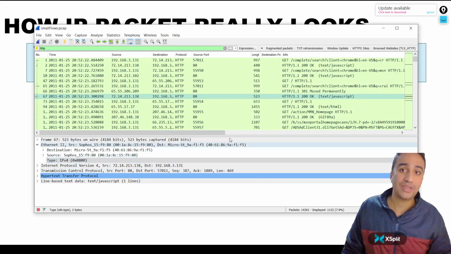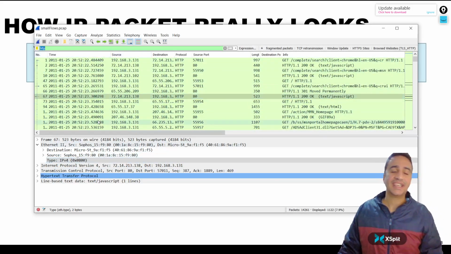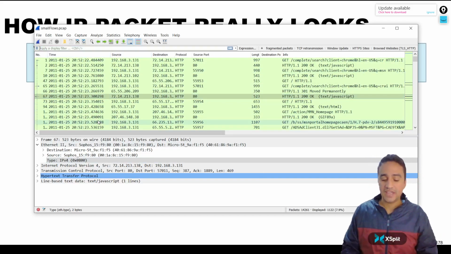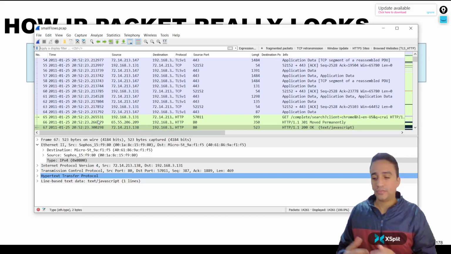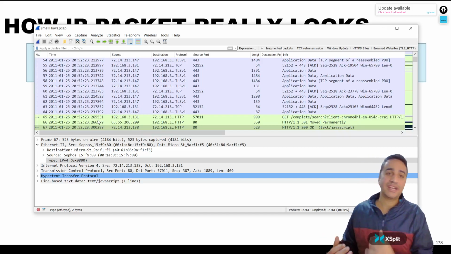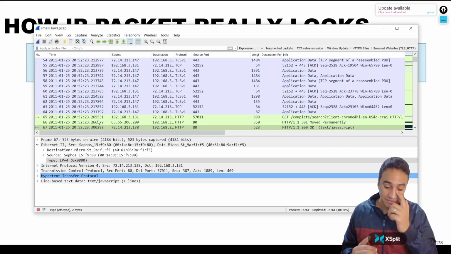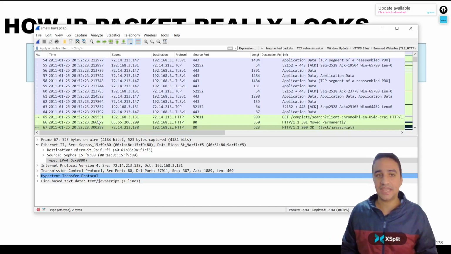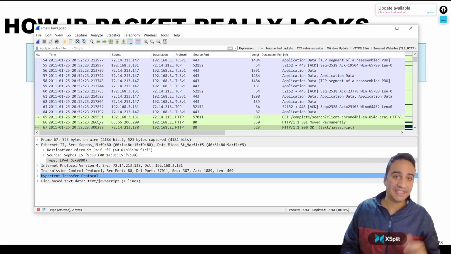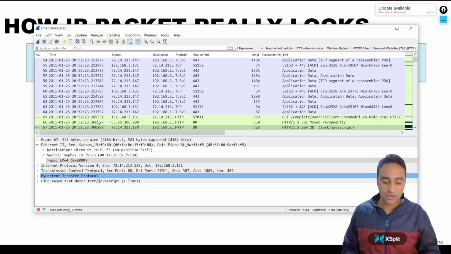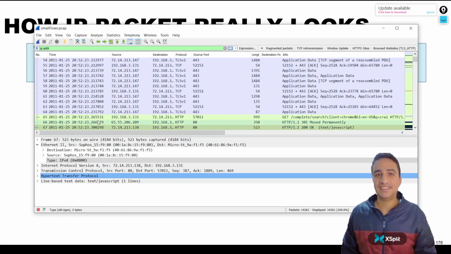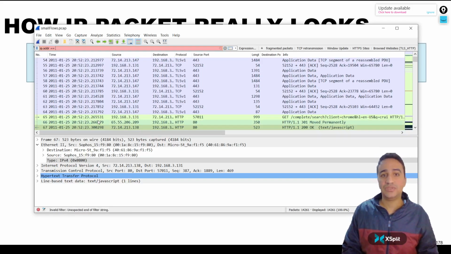Also in Wireshark, we have a lot of filters, and these filters can help you in identifying problems and searching in the pcap file to make your data convenient and your analysis much easier. For example, if you need to search for packets associated with a certain IP address, whether this IP address appears in the source or in the destination, what you need to do is type your filter, which is ip.addr, then double equals, and then type the IP address.